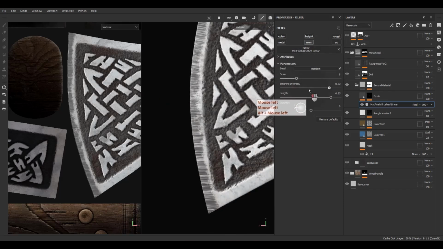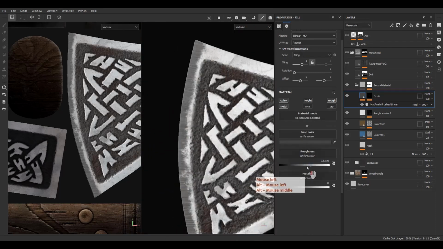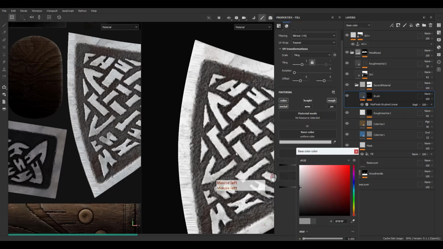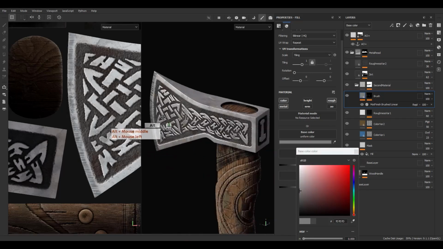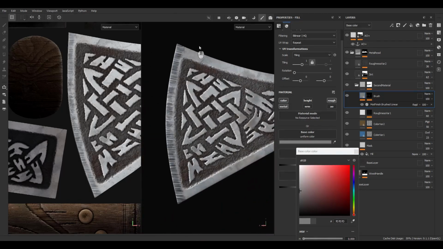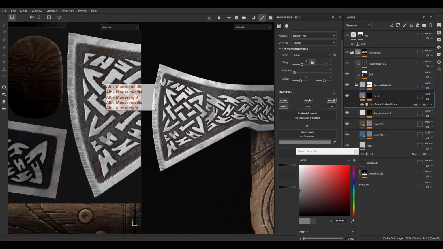Let's play with the scale, intensity, length, and yeah. So let's play with the roughness, and we need to define the metallic value. Let's use a white value in here. Yeah, we do the job. For your project, you can bring it back, this line, for example, in here, but I prefer to have this mask in here.